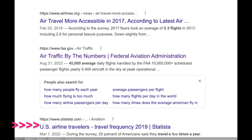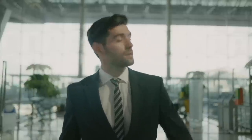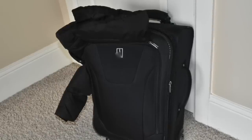I read in an article that before the shutdown, 25% of people only flew a few times a year. That means like 75% of the people hardly ever fly, or they've never flown before, and they are doing well if they get to the airplane on time and if they have packed their liquids in the correct bag. They are not even thinking about, where should I put my suitcase? I just want to get my suitcase up there so that I can sit down on my seat because I'm so nervous.